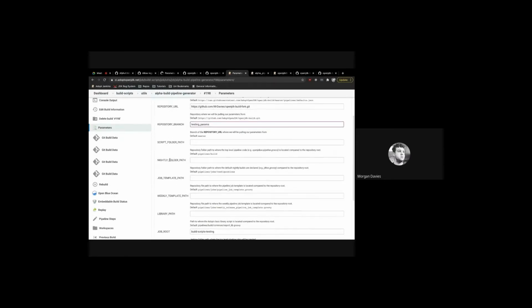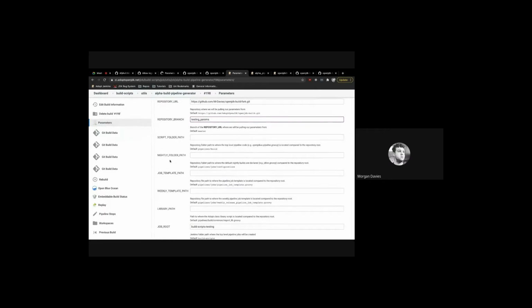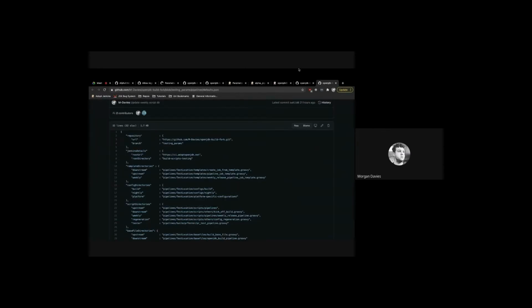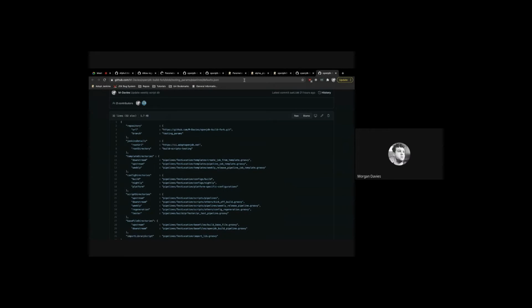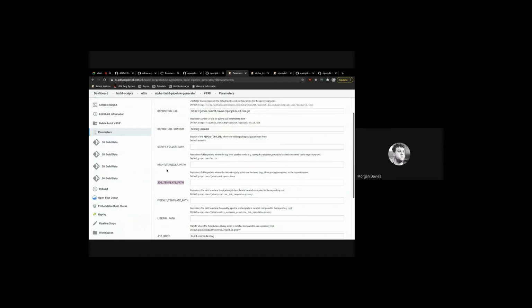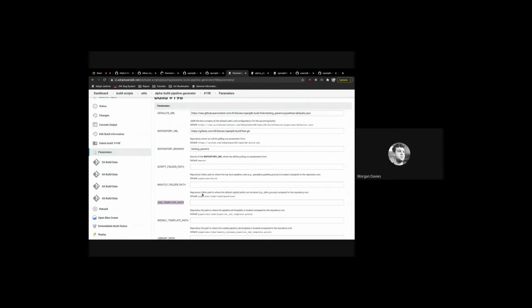So say if you only changed the job template for the pipelines, then you can copy the pipeline template to your repository, update its location in the defaults, and then you don't have to copy over anything else. The script will pull in the rest of the parameters.